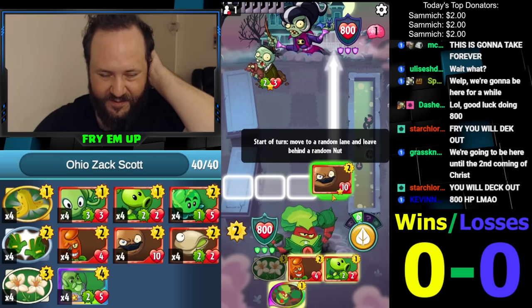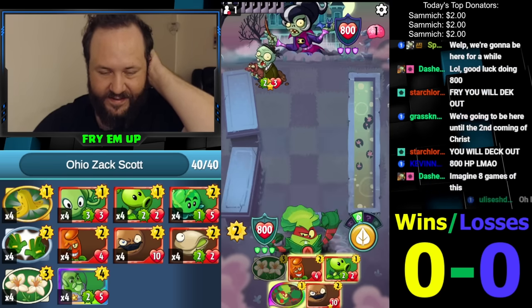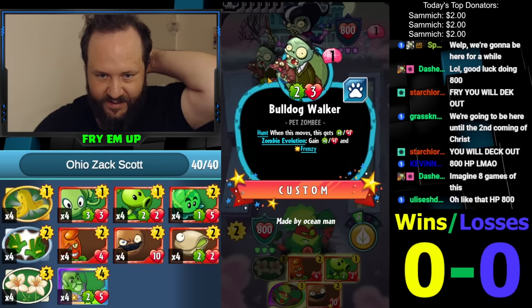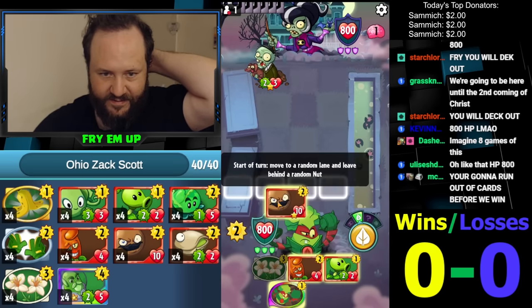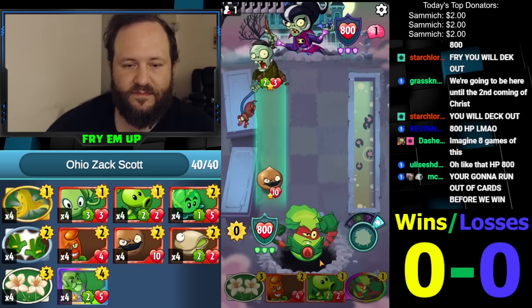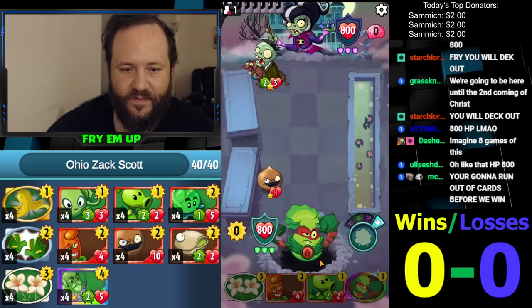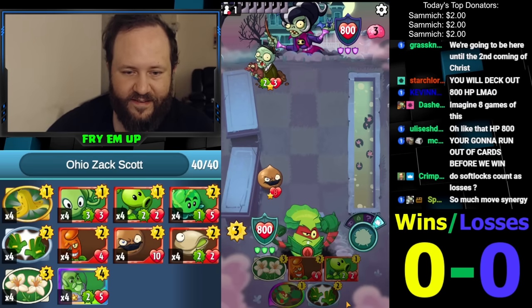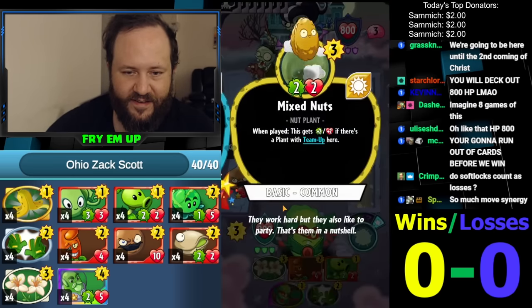Now, this is not amphibious, for the record. Wait, this is gonna hunt? Wait, when this moves, this gets 1-1? Oh, that's crazy. Alright, well, we'll play this here so it doesn't move. This will move, though, and we'll get a random nut. That's fine. The 2-2.